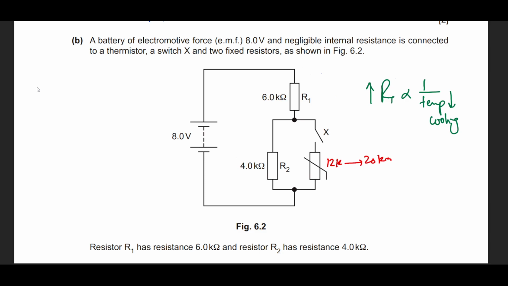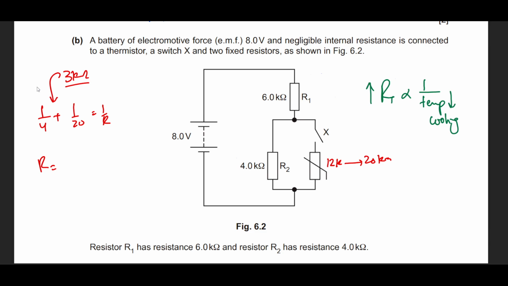When you increase the resistance, let's say previously it was 12 kilo ohms, right now it is 20 kilo ohms. Now, when you use the formula 1 over 4 plus 1 over 20 equals to 1 over R, the answer of R is going to increase because previously the combined resistance of both of them came out as 3 kilo ohms. Now, if you do this, it will be a bit larger. Let's try that. See, we are changing from 12 to 20. For the sake of understanding, let's try this example. Okay, what's the resistance now?